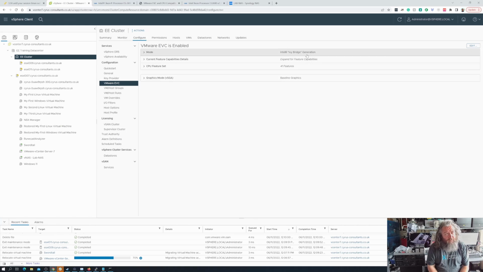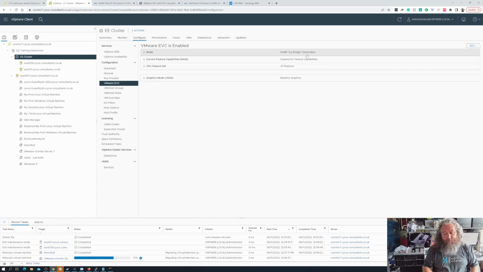There are some articles and debates about putting shiny new servers with older servers in the same cluster, where an EVC baseline then turns off all your lovely new instruction sets on your new CPUs.